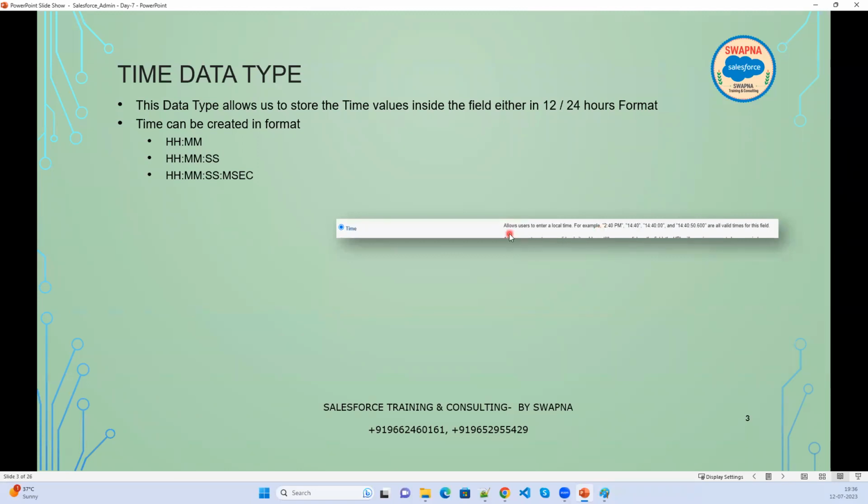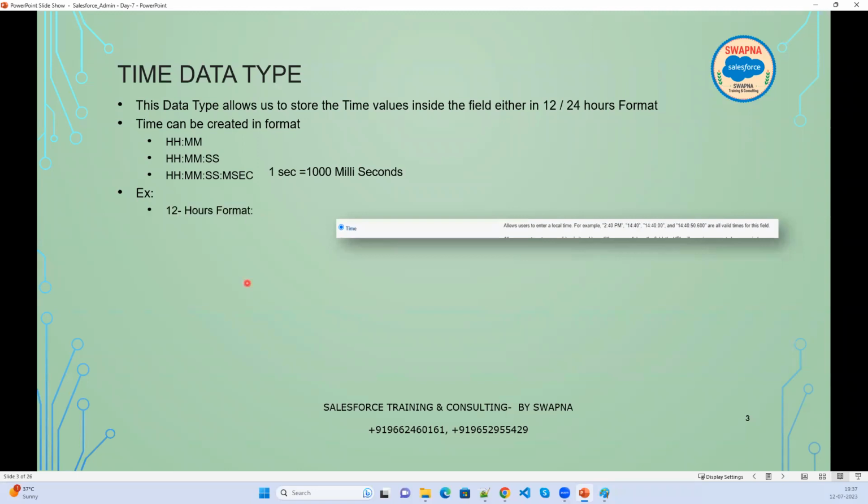Here you see that it allows the user to enter the local time, for example, 2:40 p.m. or 14:40. So the user can enter just the hours and minutes, or hours, minutes, seconds, or hours, minutes, seconds, milliseconds. 1 second equals 1000 milliseconds, so we can add in this format.